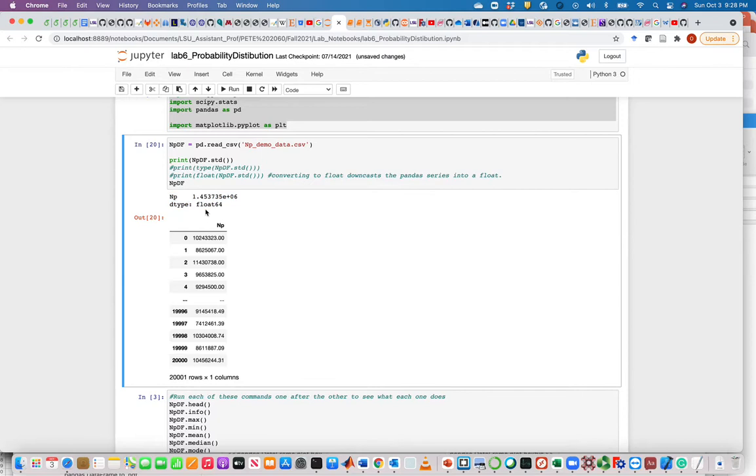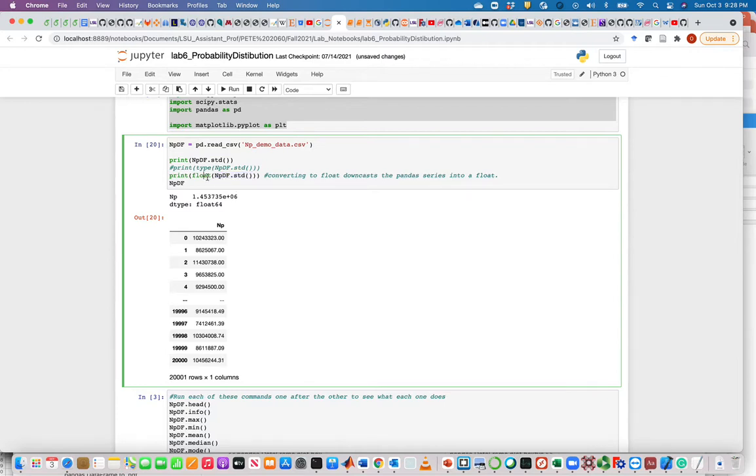So we know we don't really need this. All we need is this number right here, right? So you can grab just this number by doing this. Whenever you see that it's returning a series instead of one single number, you can convert that series to a floating point number by surrounding the value with float parentheses, right?